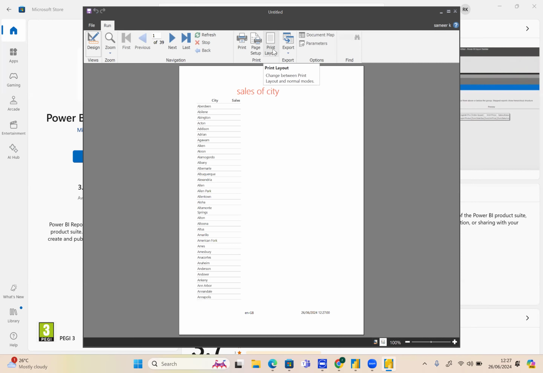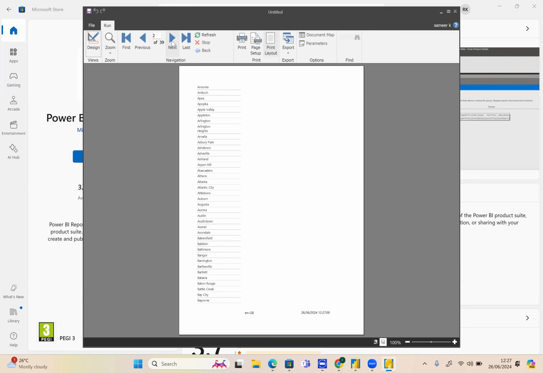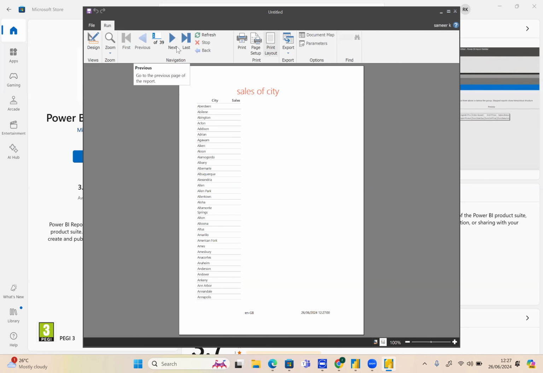Now this is the way you get the report actually. You are able to see English, this is the execution type. You are not able to see the page numbers. Now see here, there are 39 pages for this report. Very complex, 39 pages. Page number 2, page number 3, 4, 5, 6, like this. It gets paginated, and that is the complete data. You are able to get the complete data. That is the reason why it is called paginated reports.